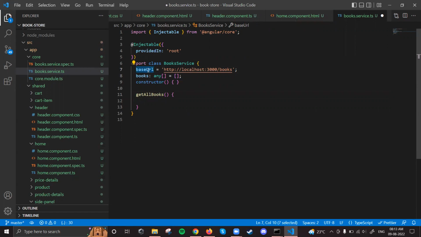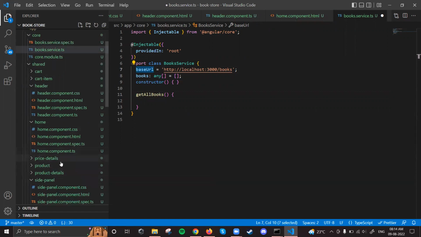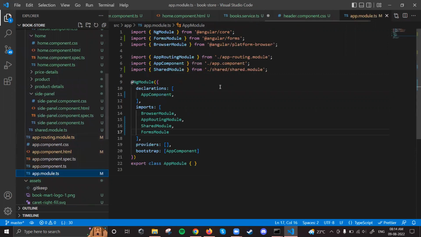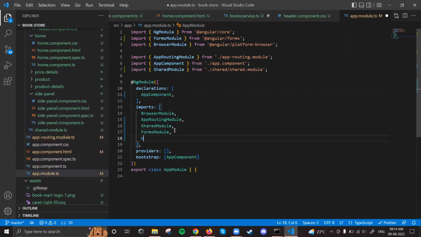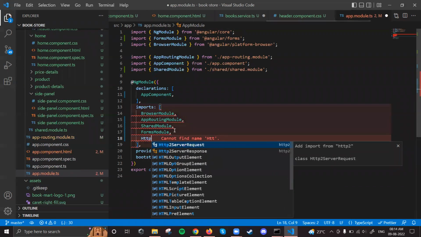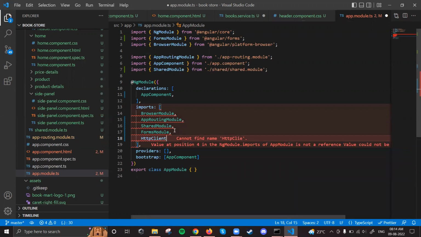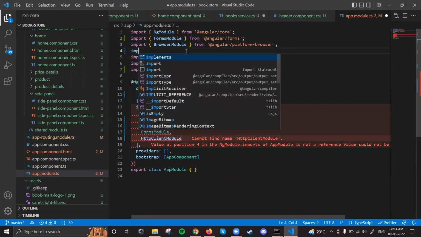But for getting HTTP things, we need to import it there. So in the app module, first I'll import the HTTP client module.